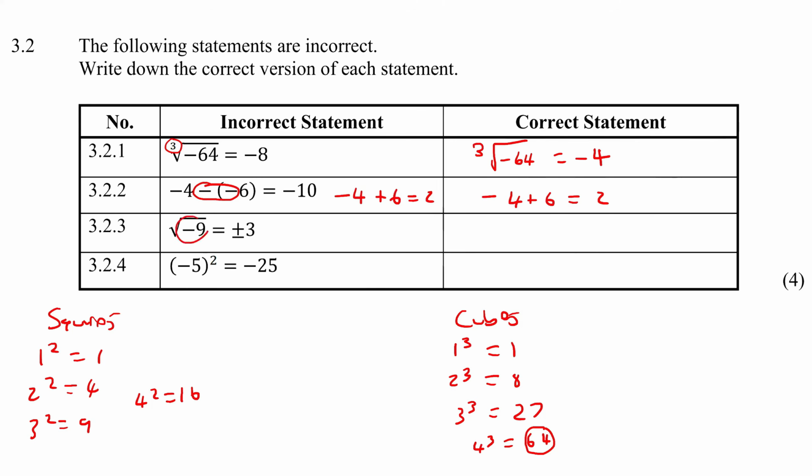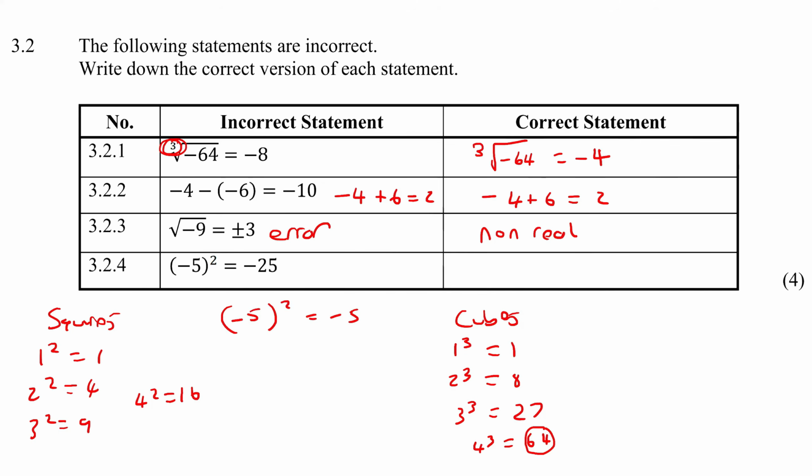Then here, if you type this in the calculator, it's going to give you an error. You're not allowed to have a negative inside a square root. But Kevin, here we have a negative inside a square root. No, that's a cube root. There's a difference. That's a cube root. That's a square root. You're not allowed to have a negative inside a square root. It's called non-real.